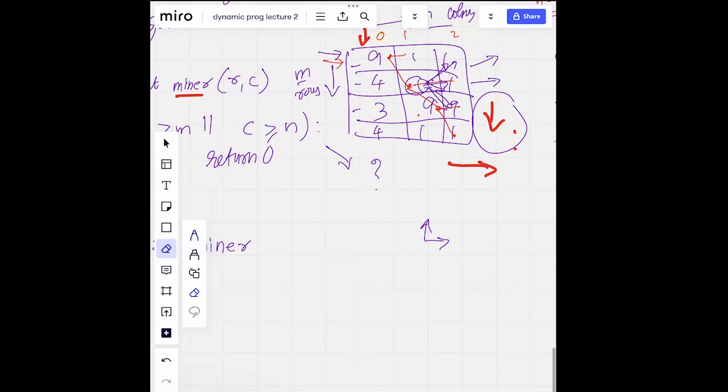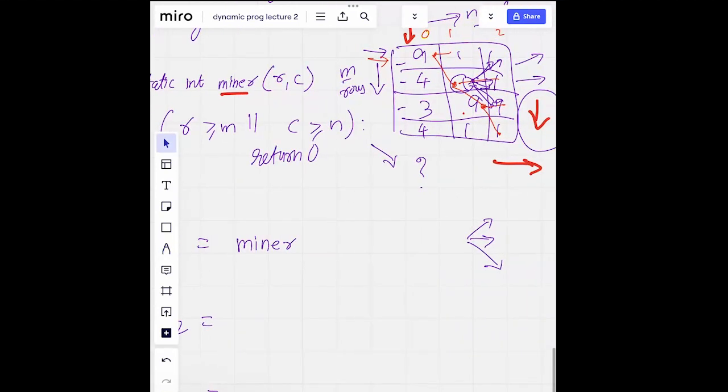That will be C plus 1, next row R plus 1, and C plus 1 will be the top left. Sorry, row minus 1 and C plus 1.